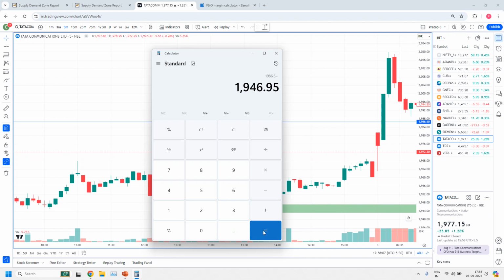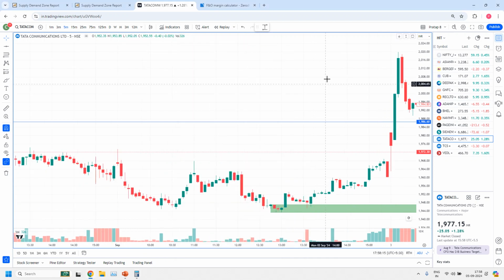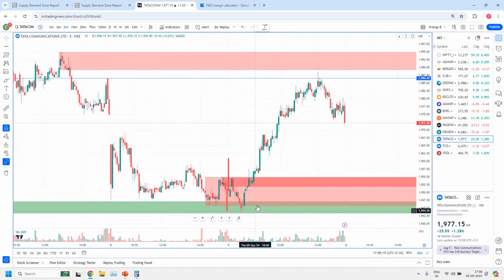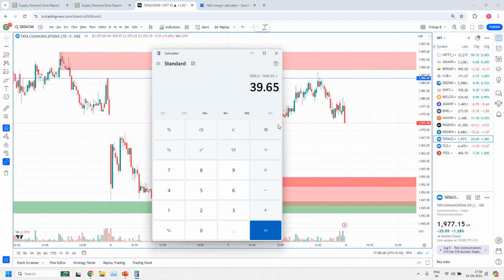This is the point you have to understand. But when you do real trading, you will keep an entry buffer, you will keep a stop buffer, you will look into the RR. But why I didn't look at RR is because here the strategy is different, because during a trend change our goal is to grab as much as possible. That is our goal. So see, you got 39.65. Because of these trend changes, they always give you huge profits. That is what I am telling you.